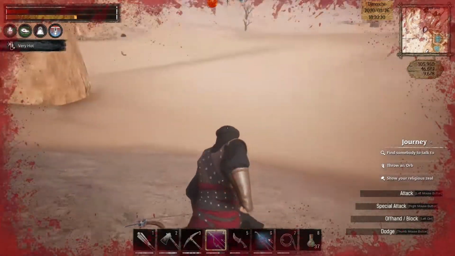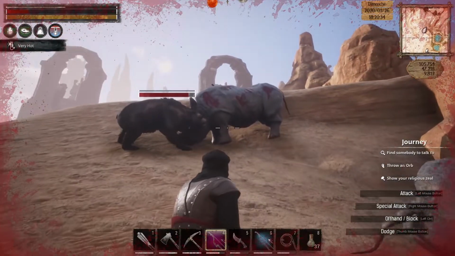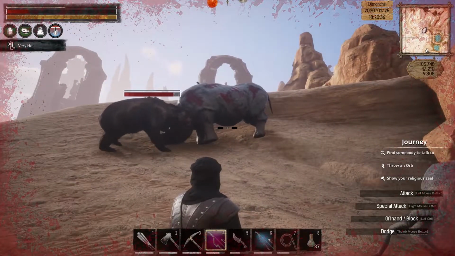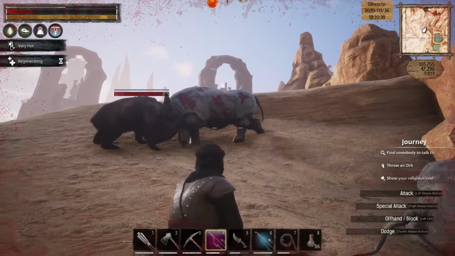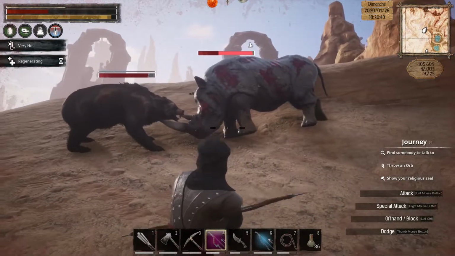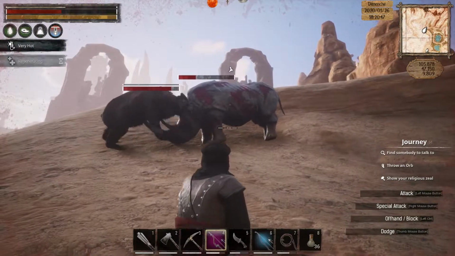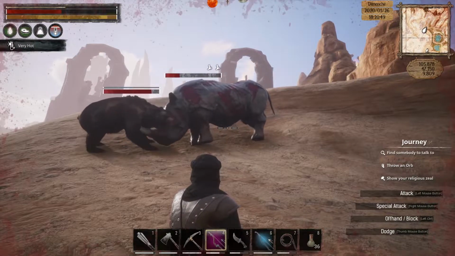Oh, no, don't get hit. Okay. There you go. Bear versus rhino, finally. All right, get a little aloe going. Make sure he gets the kill. Just watch now. Come on, bear. There you go. He's not doing a lot of damage.